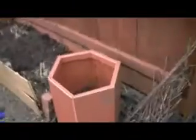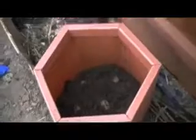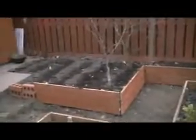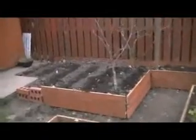Potatoes, well, I've got them sorted out. We've got some in the little tub here. I think they're the Maris Piper ones that I've got. And I've filled some bags. So I've got 4 bags here, 3 bags over there, and I've got my main crop potatoes in this spot here. So this is coming along quite nicely.